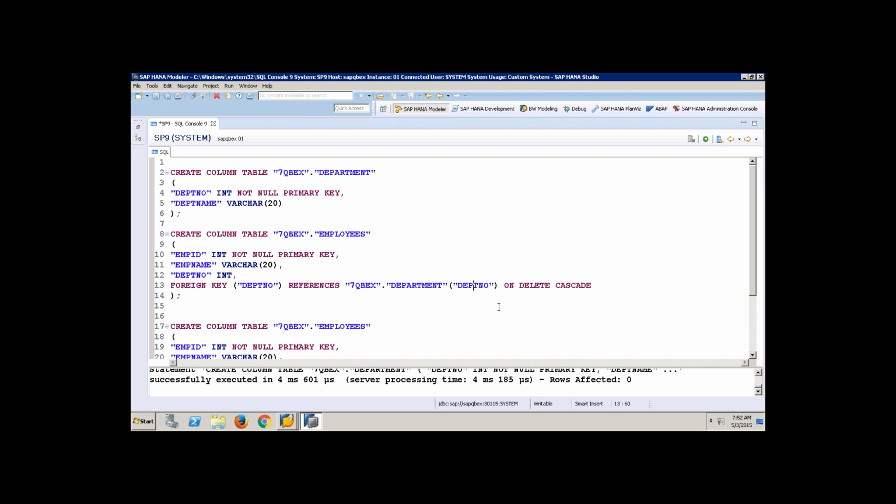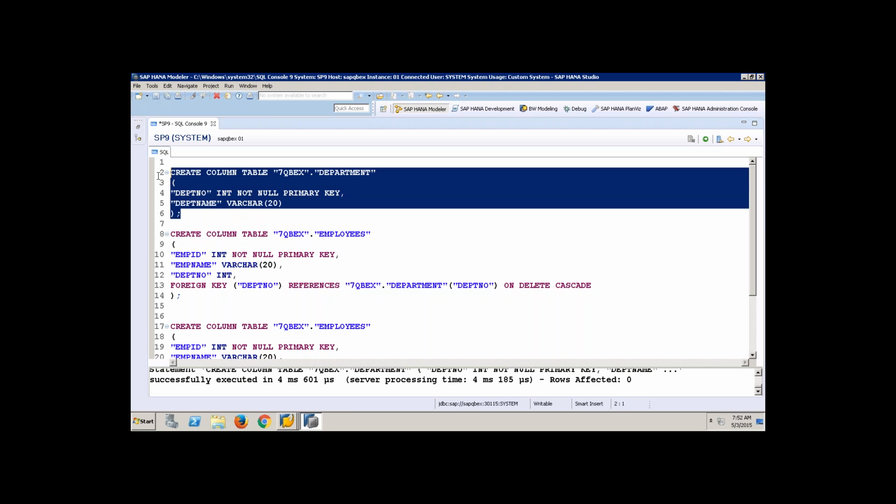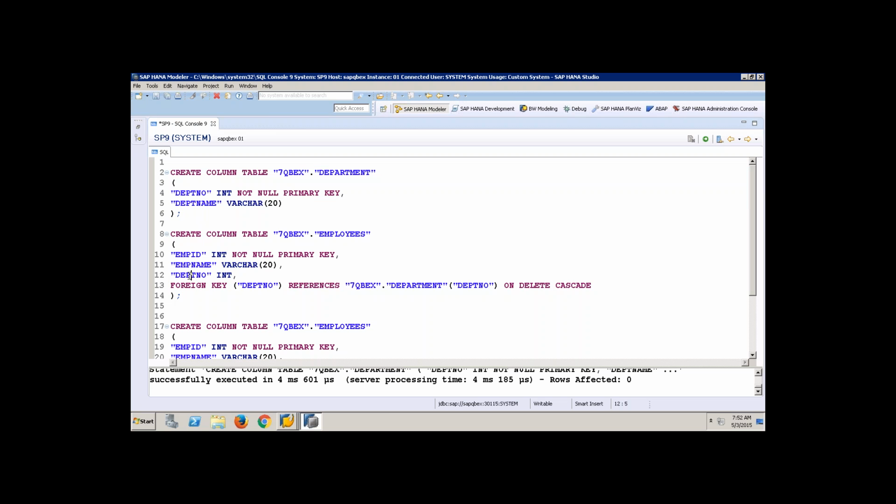On delete cascade means, say for example, let's say I have department number 1 here, and here I've got employee number E001 belonging to department number 1. If I delete department number 1 here, should I delete even the corresponding record in this table? Cascade or restrict.